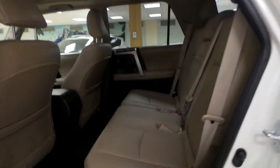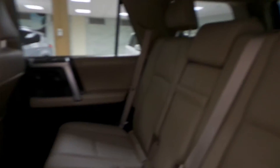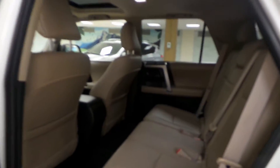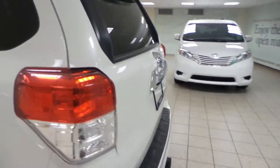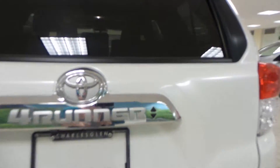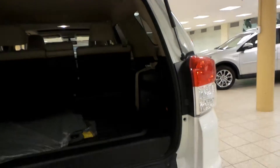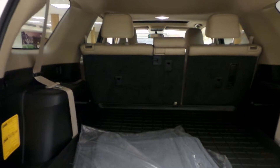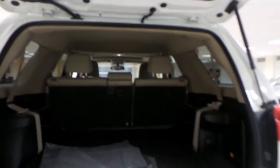Your back seat is also beige leather, and you have power windows back here as well as you can drop down that middle compartment for an armrest and cup holders. We have rear window defrost as well as this window goes down with control from the driver. You have your third row back here, but you can also just drop it down and have more room for your cargo, as well as you can drop down that second row.